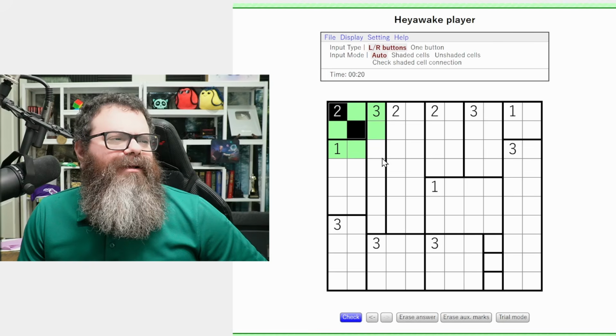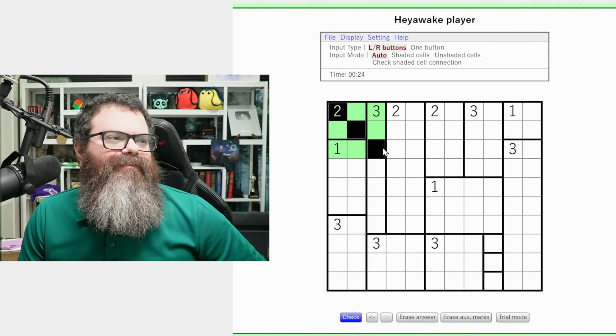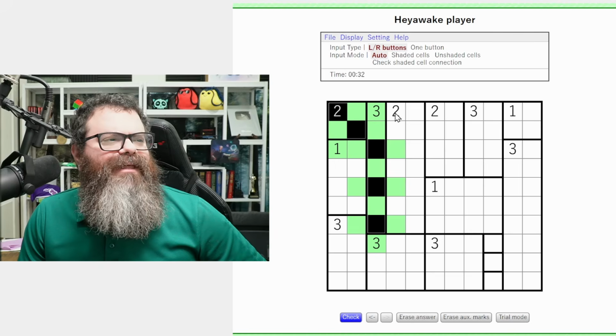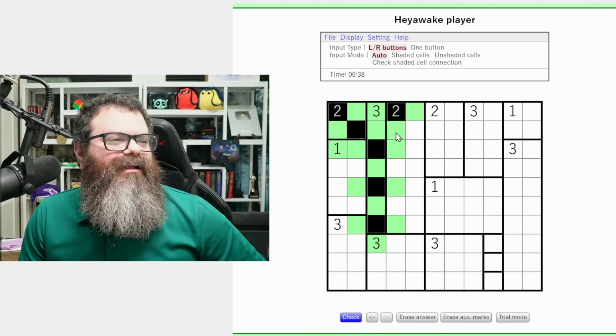All right. Now this 3, there's only one way that we're going to get 3 shaded cells that don't touch, and that's to do that. So we just immediately get all of these shadeds and unshadeds. This needs to be shaded in order to prevent this from going through 2 borders, surrounded by unshadeds there. Okay, what else?